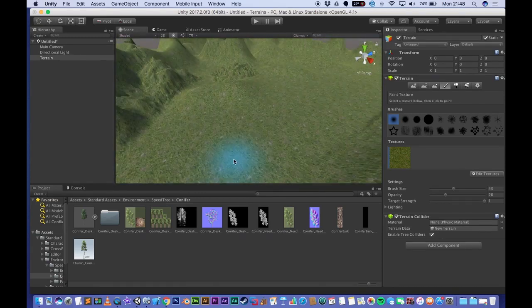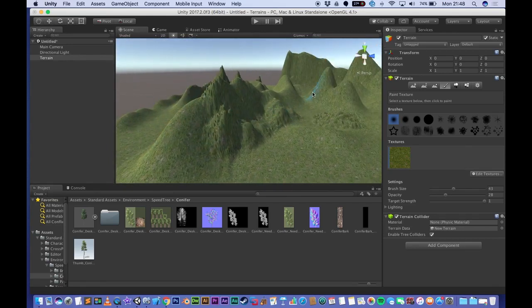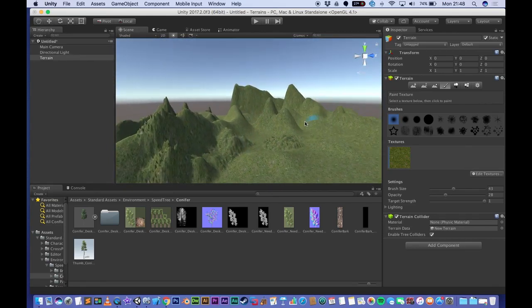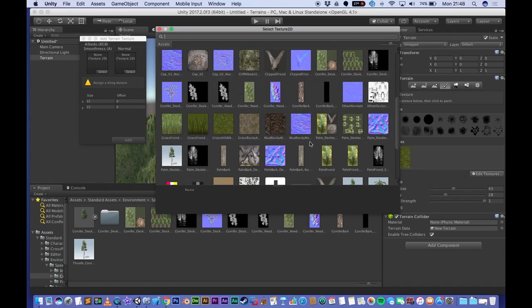Now, let's add a second texture and make these spiky, mountainous areas look more like mountains. So if we click edit textures and add a new one, I'm going to add the rock face here.